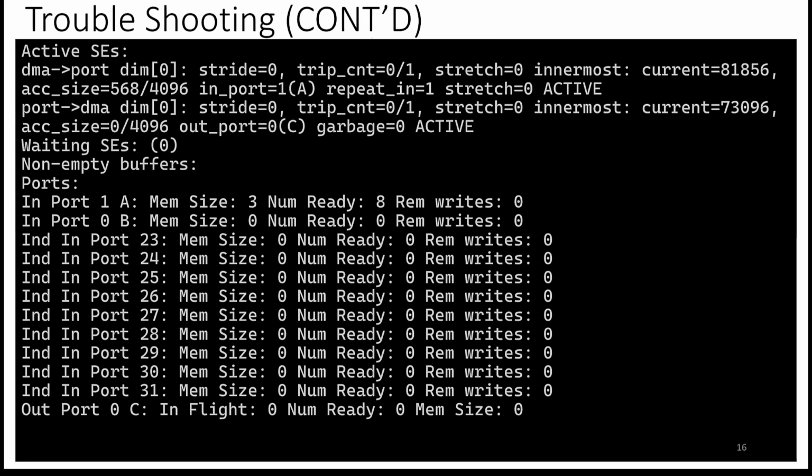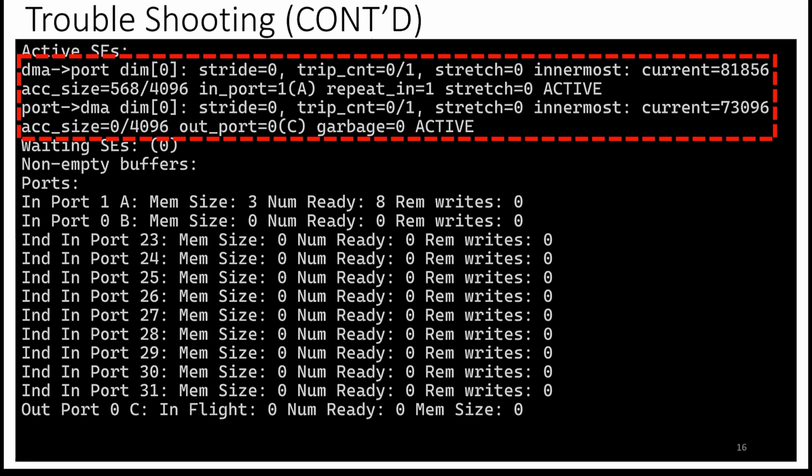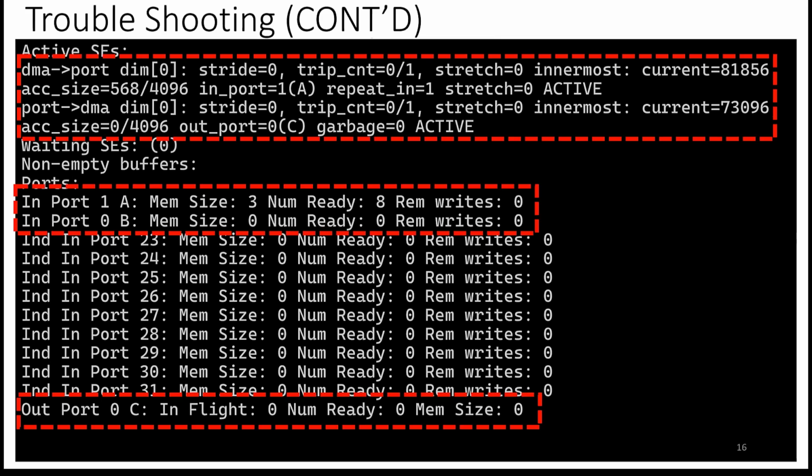So what will happen in our simulator is that the status of the streams is shown above, and the status of the ports is shown below. There are some elements in the A port, but no elements in the B and C ports, and the stream for C cannot make any progress. So this information may hint at how to debug which stream is not correctly managed.